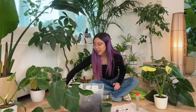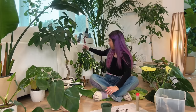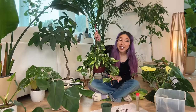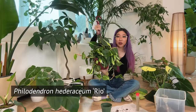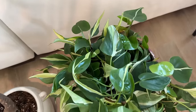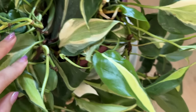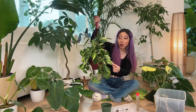Oh, by the way, I forgot. I was going to talk about this when I was setting stuff up, but then I forgot to show it to you. Do you notice what this plant is right here? This is a big philodendron hederaceum Rio, which is a much more uncommon variety that is very similar to the philodendron Brazil, one of my all-time favorite philodendrons. The Rio has this cream and yellow variegation down the center of each leaf, versus the Brazil philodendron, which has more of a neon green and yellow variegation and doesn't tend to get these patches of creamy white on the leaves.